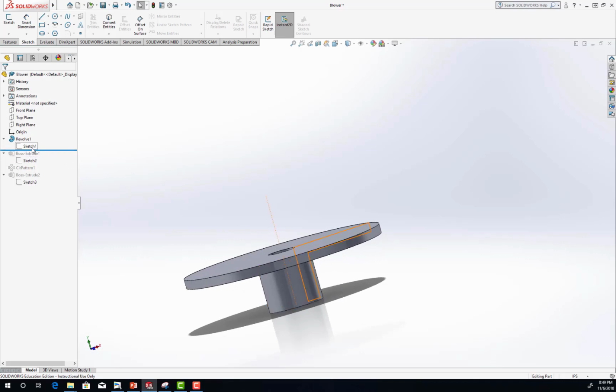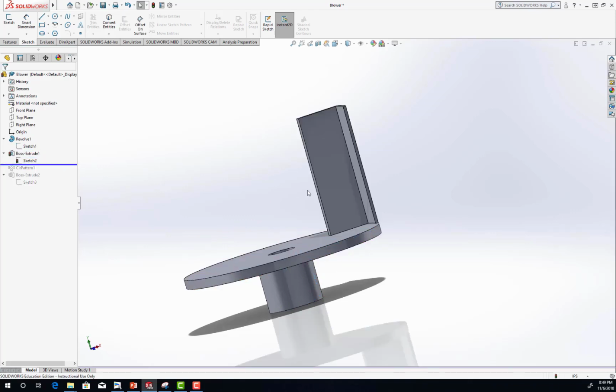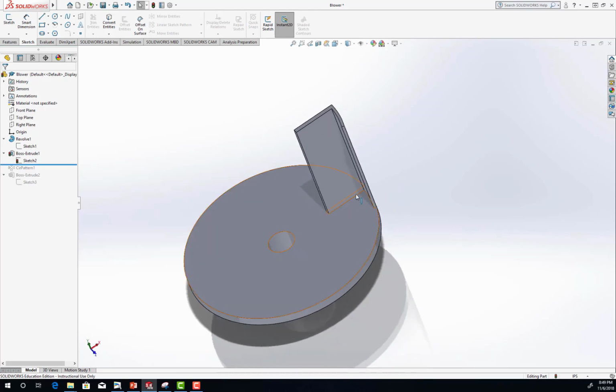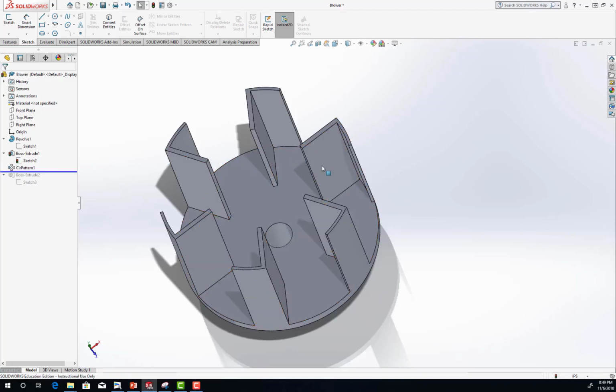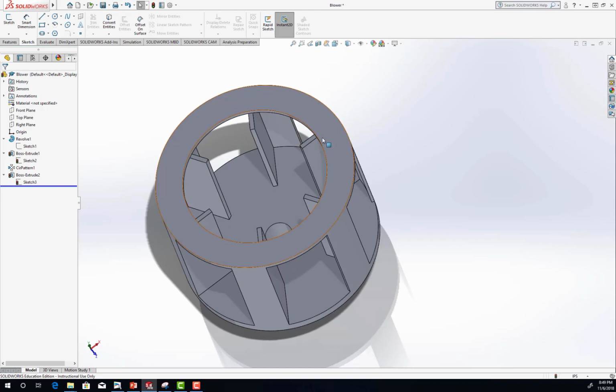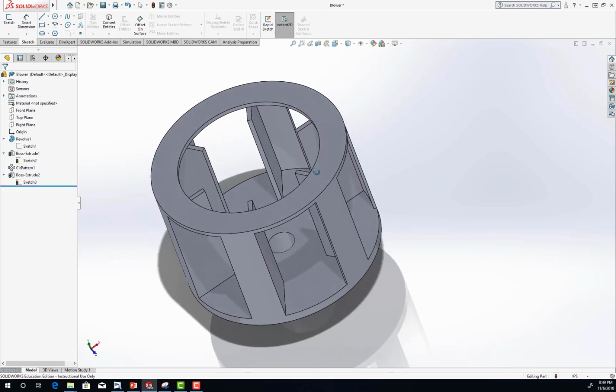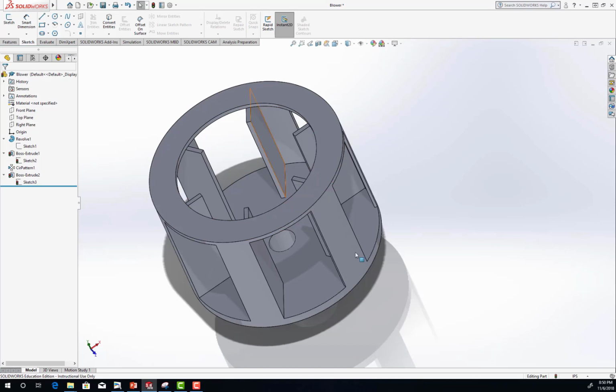If you want to look at the sketch, we're going to make this part and revolve. After this, we're going to make one piece, one rib, or you can call it that. I made the bottom like this, then extrude it up. After this, I'm going to do the patterns to get all of them. And at the end, I'm going to do the top part: make two circles, then extrude. This is our plan.